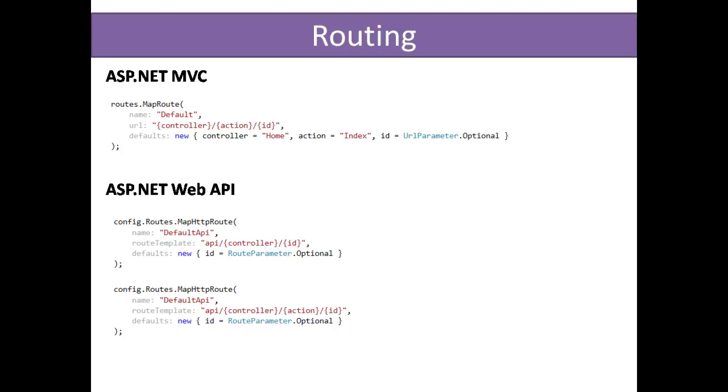As for Web API, when the Web API framework receives a request, it routes the request to an action, and the Visual Studio project template for Web API creates the following. To find the controller, Web API adds "Controller" to the value of the controller variable. To find the action, Web API looks at the HTTP method and then looks for an action whose name begins with that HTTP method name.